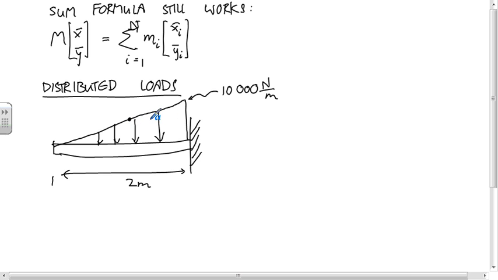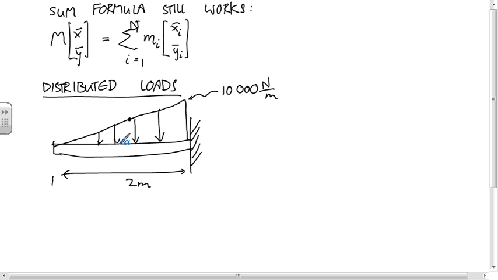And what we want to do is take this distributed load and represent it as a point force, okay? The way to do that is to think of the shape of that distributed load and calculate the centroid of it. That's where it acts, okay? Where it acts matters for the behavior of it, right? Like if the entire force acted out at this end, it would require a bigger couple at the wall to keep it from rotating than if the entire force acted at the wall, okay? So you use the centroid to find the location of that point force.